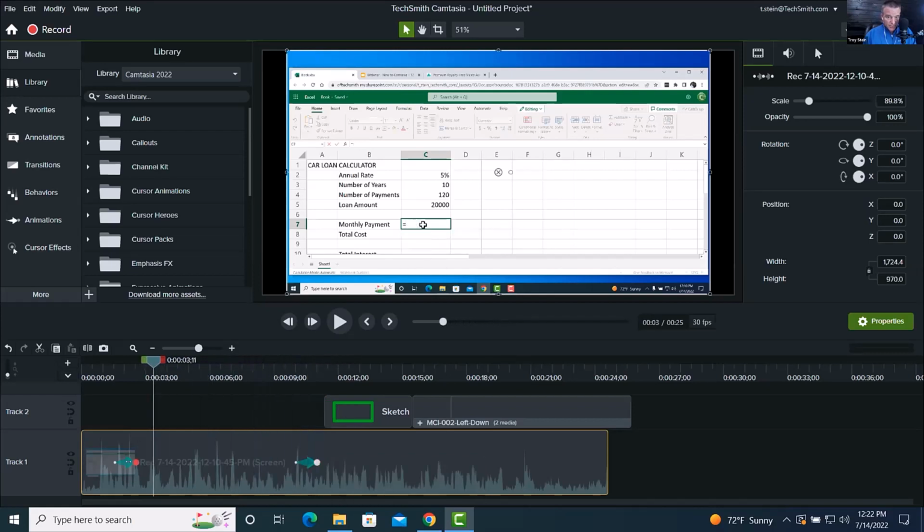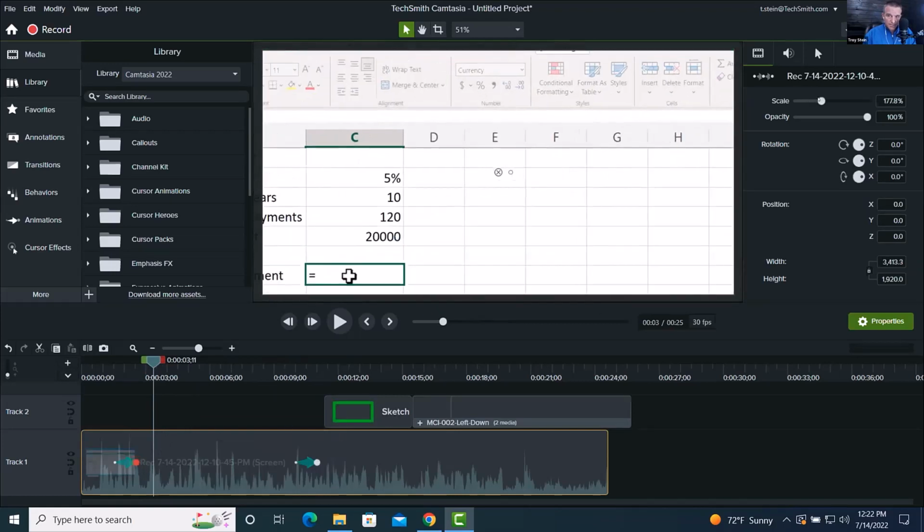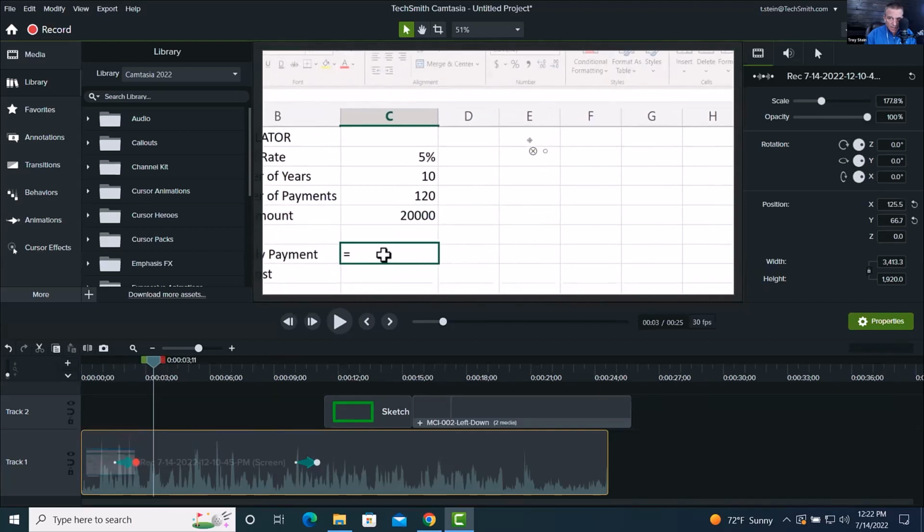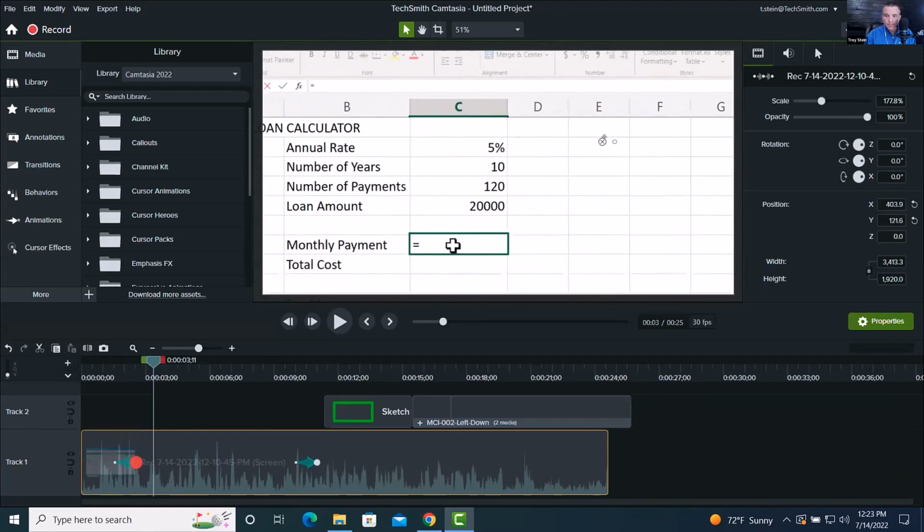Moving my playhead back to the first one, this is where I zoom in. With the video itself selected, you can see this orange border around it. And I'll go and I'll scale up. To move it around, there is this circle in the middle of the video. That's sort of my anchor, if you will, or the center. And I can then grab and move it.